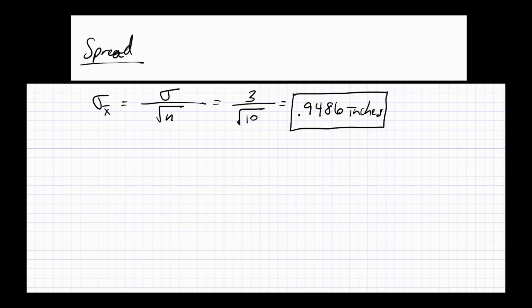So Josh said it earlier, 3. What did 3 represent? The standard deviation of the population. That's the whole population, counting every adult female in the United States. This number is smaller. Why? The sample. There's less people in the sample, which means there's less variability. Less samples, less variability.